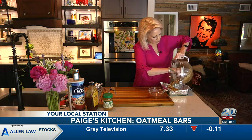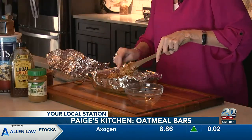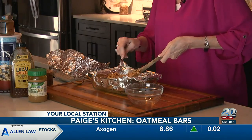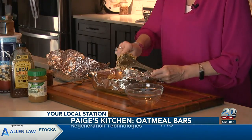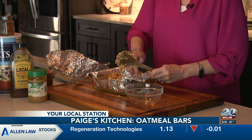As you can see, I've got all this incorporated. I'm just going to put this in the non-stick foil pan and mash this down really well. And that's all there is to it. This is a great project that you could do with kids because it's so simple, and I think they'll like making this.